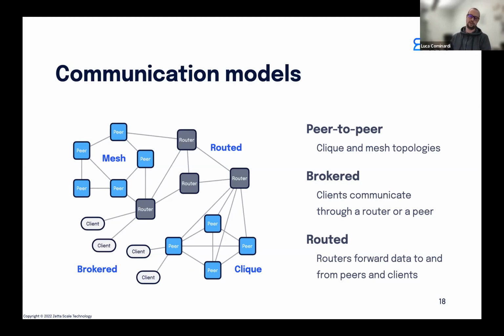As you will see later, it doesn't depend on whether you're operating in peer mode or client mode. The reason why you operate in client mode or in peer mode really depends on the type of network and system you're operating on, and also on the type of devices. For example, if you're a tiny microcontroller, you might want to operate in client mode. If you're a little robot, you more probably want to operate in peer mode.